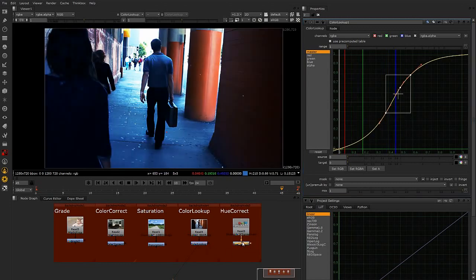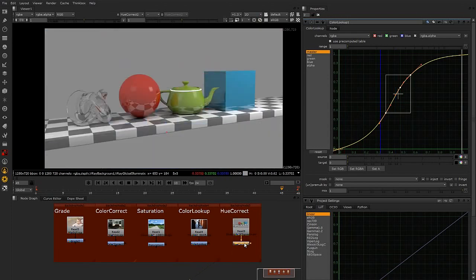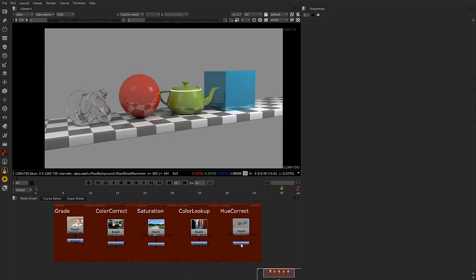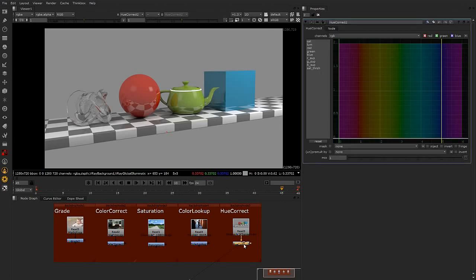So the last one I wanted to have a look at is a hue correct. Now, I use a hue correct quite a lot when it comes to getting rid of spill lighting from green screen shots, and there are some features in some of the green screen technologies or green screen nodes, and we're going to get to that in a future episode. And some of those features actually remove the spill and have spill suppression built in. But you can't really beat a little bit of hue correct when it comes to this type of work. It allows you to really hone in on a specific hue. So let me show you what that means.